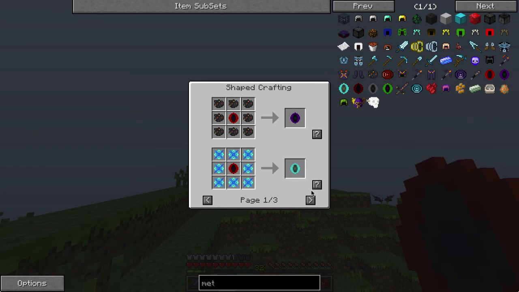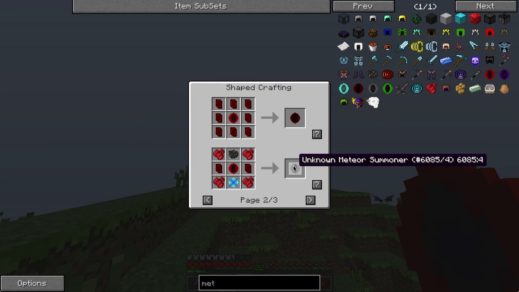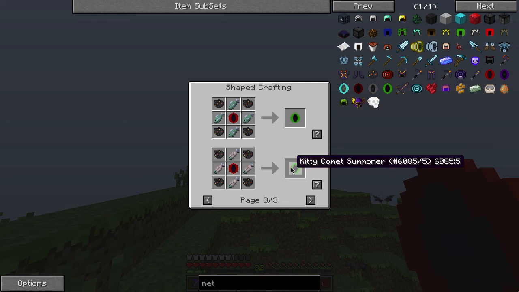Meteorite, Freezerite, Kreknorite, Unknown, which is basically the meteor ship, I believe, and the Kitty Comet. It's just two alternates. You can use either cooked or raw fish.